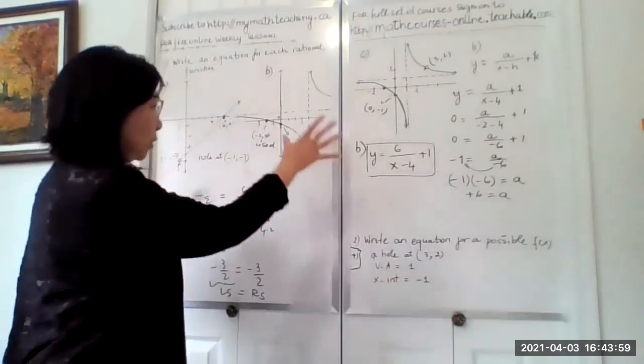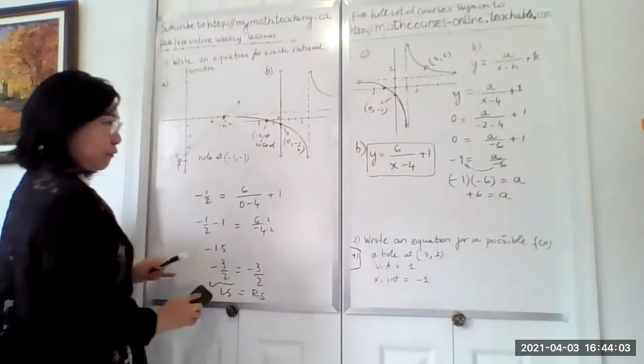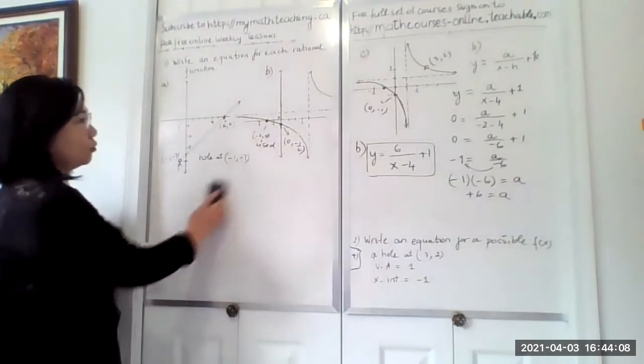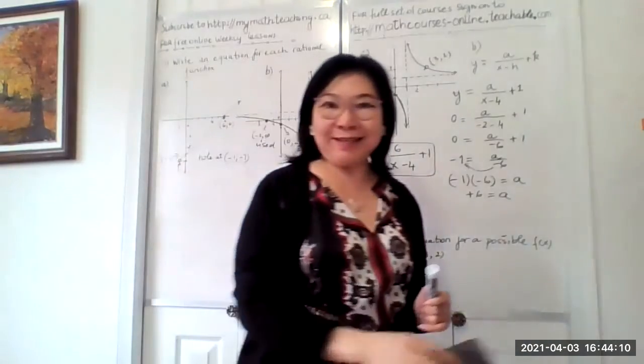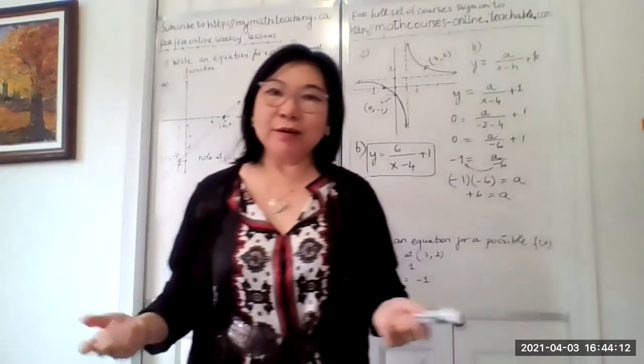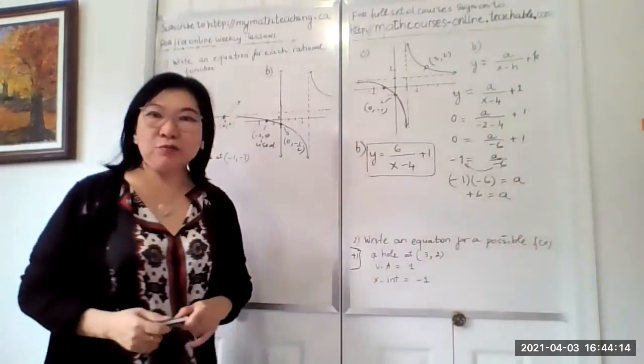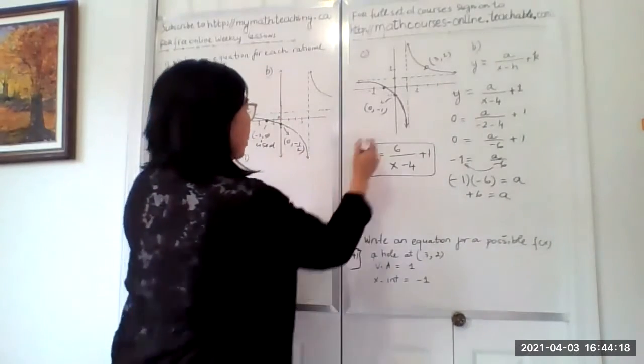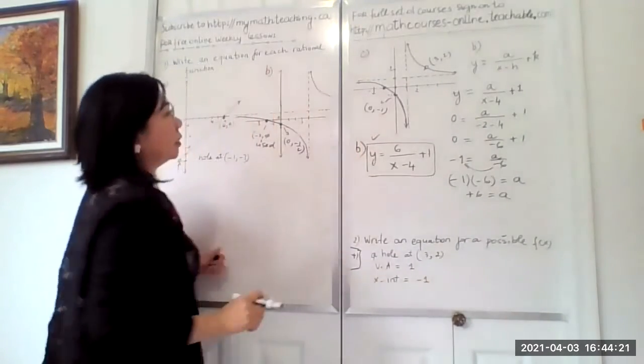Now, we're done with question B. So this part is just for checking, right? We will have to erase it. If you register for my online course, you will have access to the paper and all the information there for you, right? Okay, so now we're done with this question B.